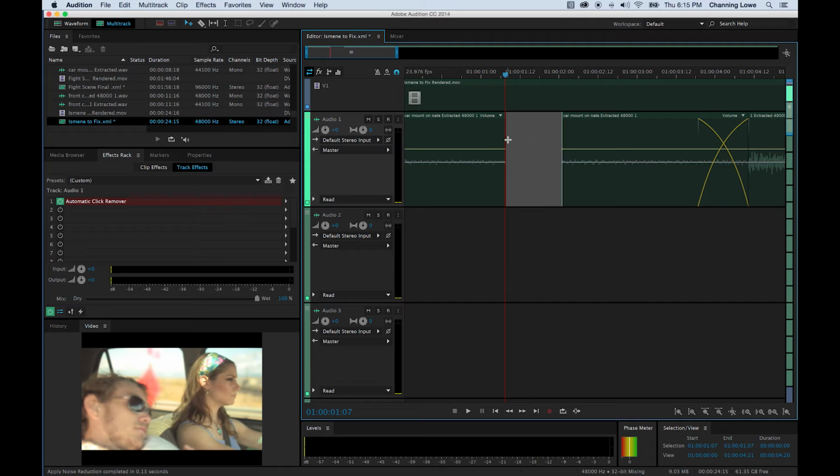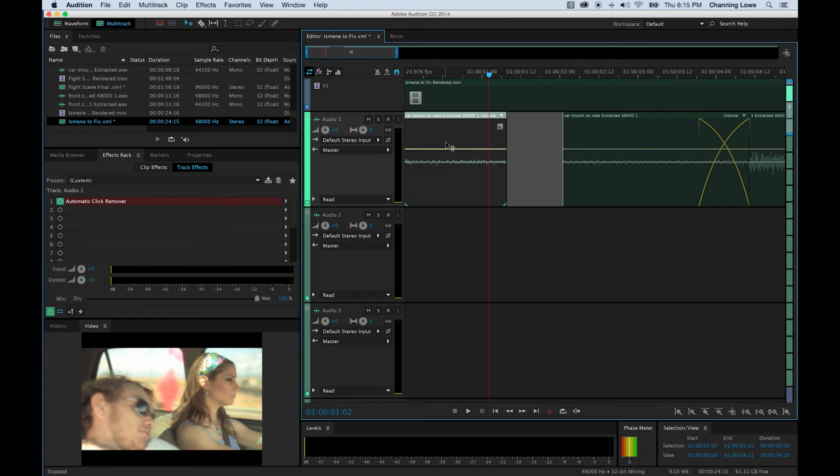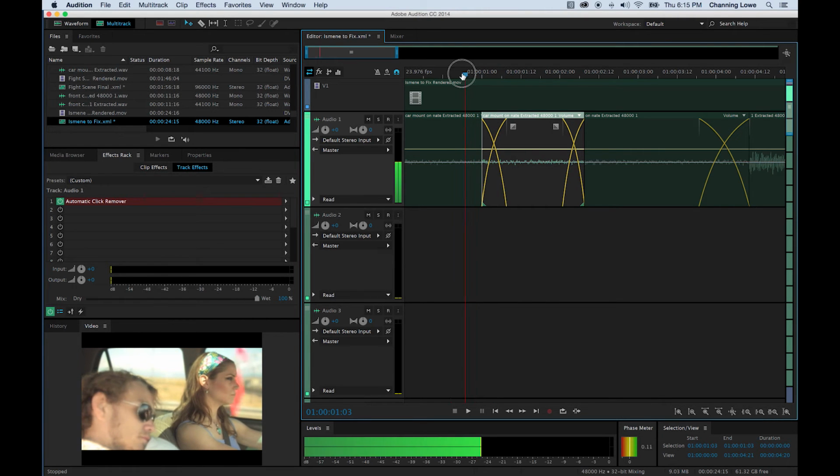Now I'm going to find some audio to replace this that sounds like the consistent noise from the car here. I'm going to select this clip here. This is good because there are no other noises we're going to hear duplicated. I'm just going to copy, move it over to about right here and paste, and that's enough to fill in that gap, and it did an actual cross dissolve or crossfade on both sides. So basically I cut out a clip, borrowed from this area, and pasted it over here. Let's see how that sounds.